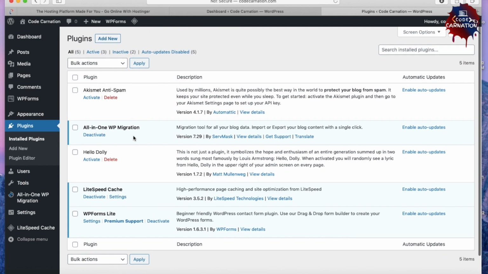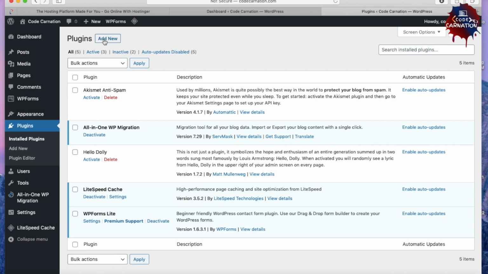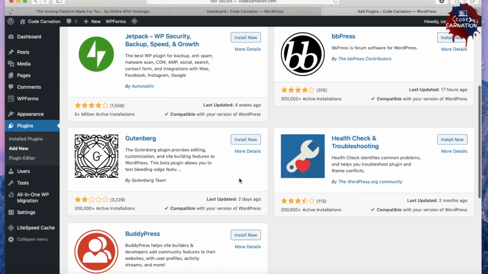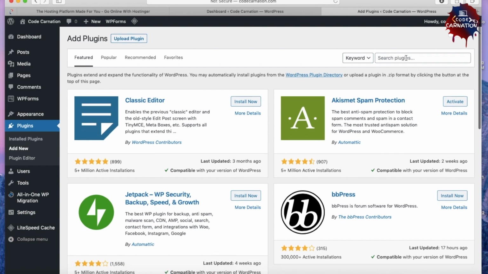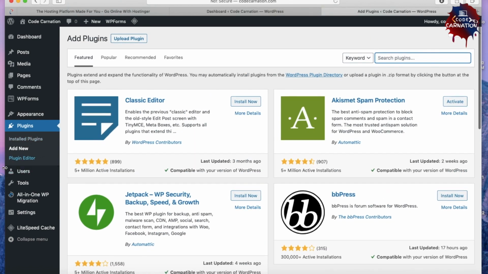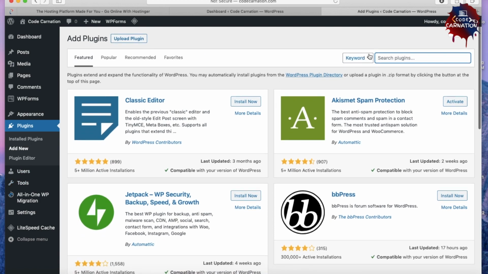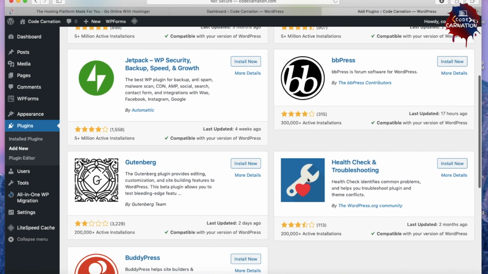So later we will download a few more plugins. As of now, just understand what a plugin is. Plugins are a few tools which are used to make your website good. You can edit, delete, activate, deactivate them. You have an option, add new. Here you can add new plugins, whatever your requirement is. You just need to search it out. Based on your search result you can add the plugins. Suppose you want to add the classic editor and those things, you can add it from here. You need to install it and activate it, that's it.